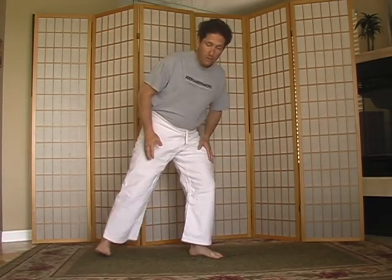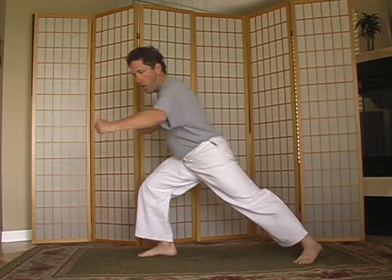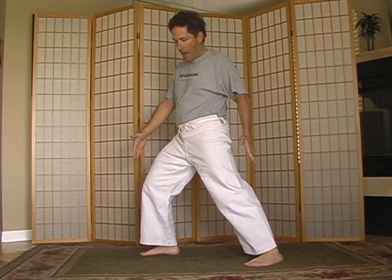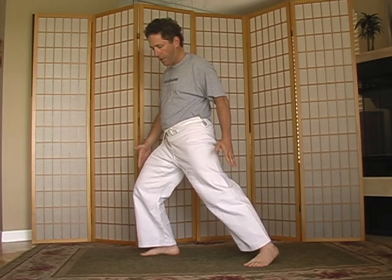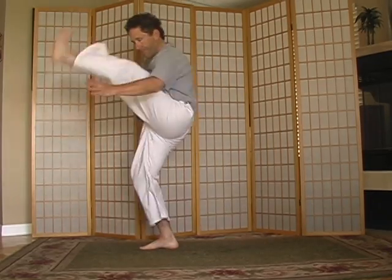Now, I'm going to do that a few times. I'm going to explain some details on this. First, I do not take a stance so long that I have to lean forward or use my arms to lift the leg. My stance is roughly about a shoulder width and a half long. I shift the weight onto the front leg, and at that point, when all the weight's on this leg, that's when I mobilize the rear leg.